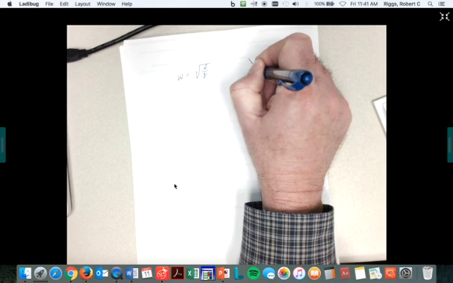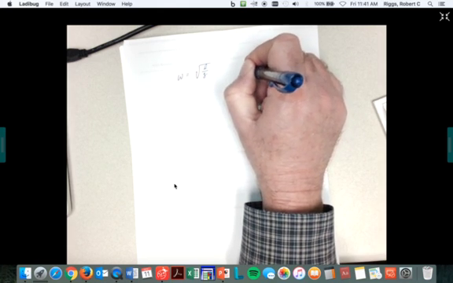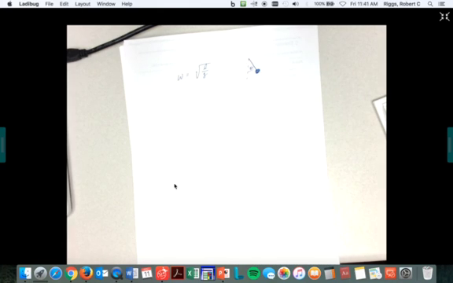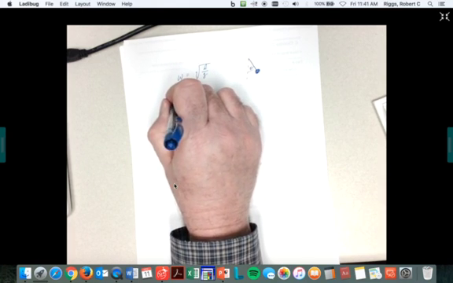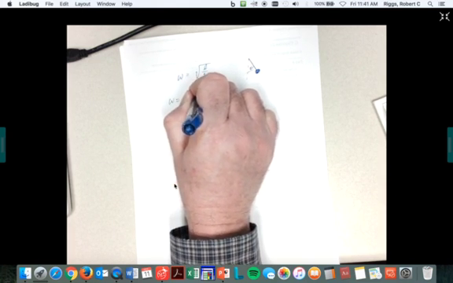Now then, if I change the mass on this thing, remember, a simple pendulum is just a string with a bob on the end of it, and we make sure that we keep this angle small, like under 10 degrees. There you go. Now, certain things I want you to remember. Omega is equal to 2 pi times the frequency.